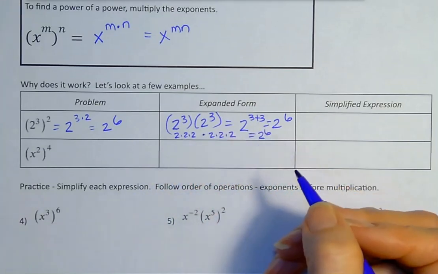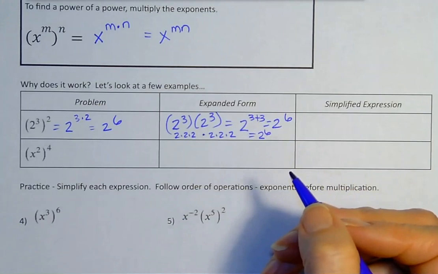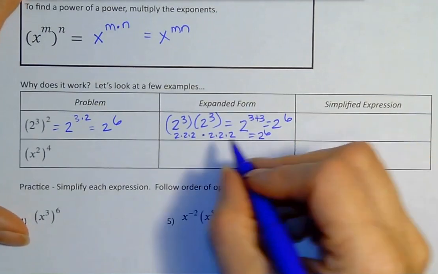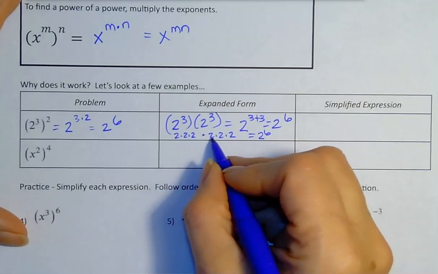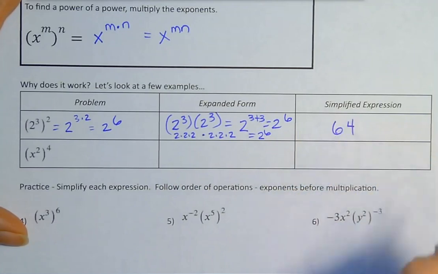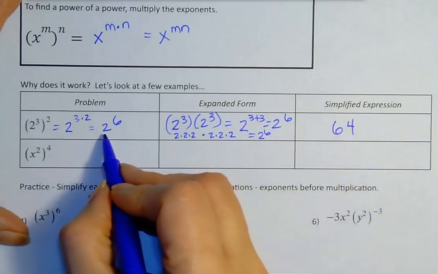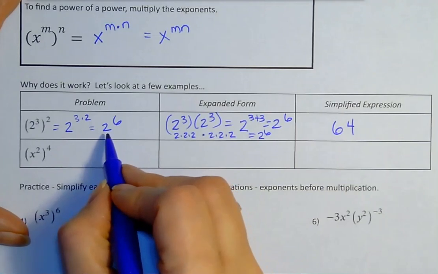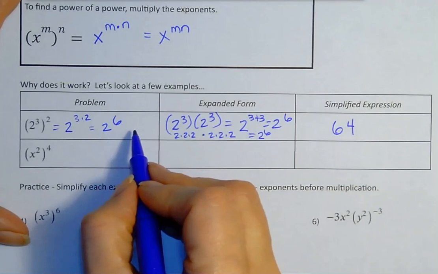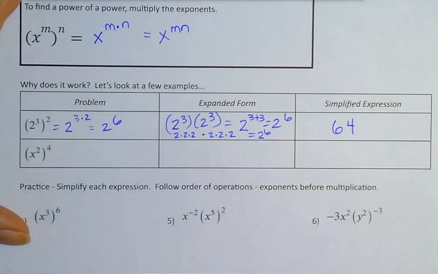So now we have even more ways to prove ourselves here, right? 2 to the 6th, if I multiply 2 times 2, 4 times 2 is 8, 16, 32, 64. 2 to the 6th equals 64. So all the way simplified, we get 64. Okay, and again, if you put this in your calculator, you put the number 2, you press the y to the x button, and then you tell it the exponent you want is 6, and then you say equals.